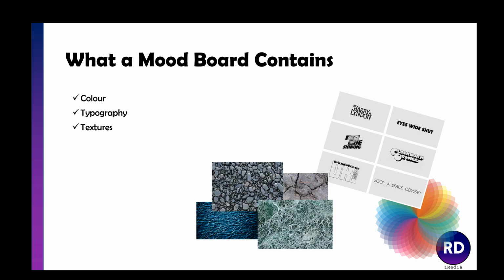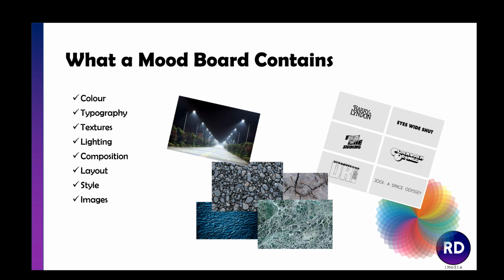You've got things like textures. Textures is a little bit more appropriate for physical mood boards, not digital ones, so read the question. It's more for things to do with dresses and things you can actually touch and feel. You've got lighting and composition, so you might put the lighting if it's for a film, maybe not lighting if you were doing a poster, and composition showing where you want to lay things out potentially. Composition, layout and style sort of go together, how you want things to be positioned. Then you've got images. A mood board is a thing of images, so I'll cover that in a second, but we've already got 3 that are definitely going to be on there, which is colour, text and images.